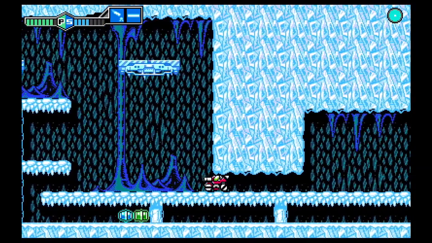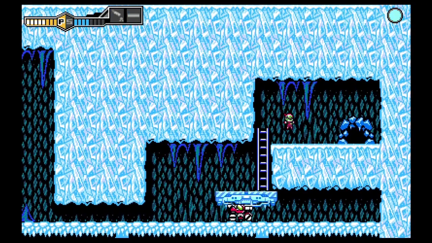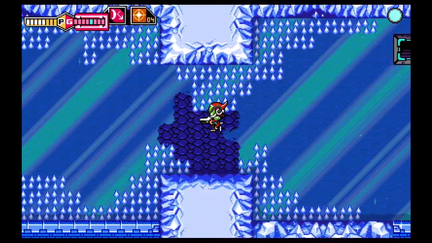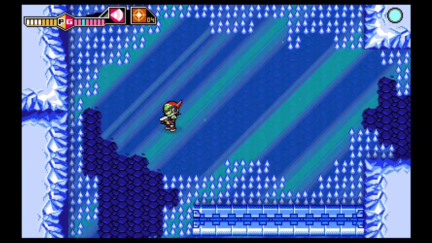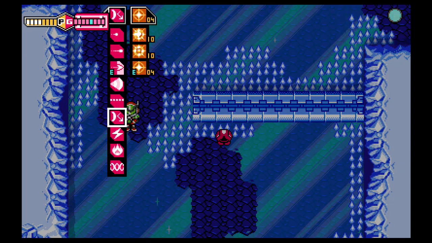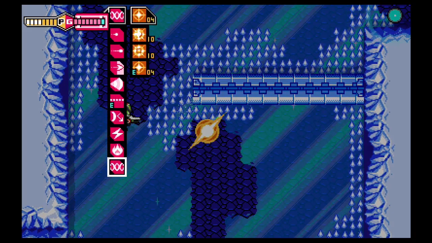Oh, man. Can I, well, no, that would be a waste because that would go to Jason. I was about to get out of the tank to try to get that health pickup for Sophia. But no, we just go to Jason. Once again, I am aware that I could be totally melting the ice, but I don't really want to. What are you weak to? What is your strong weakness? The flame, maybe? I don't know.